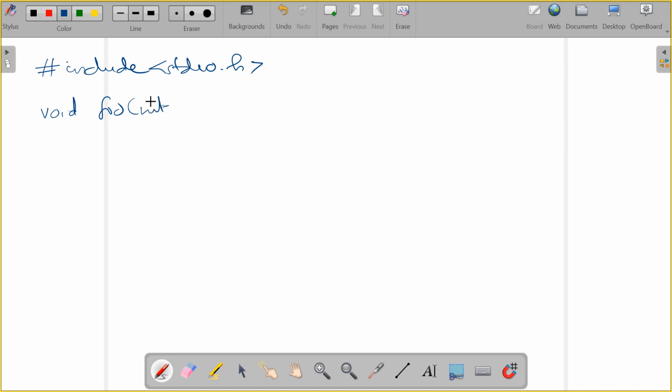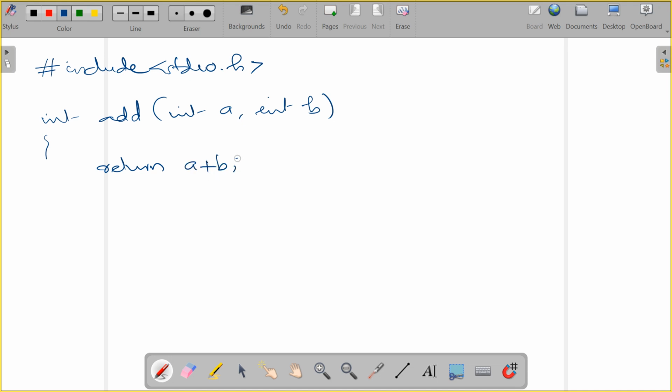Better, I will define a proper function, something like int add(int a, int b), and the purpose is to add two numbers which are passed as the variables a and b. So I perform a return a + b, right?